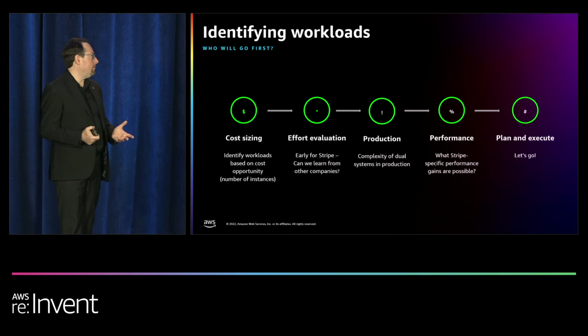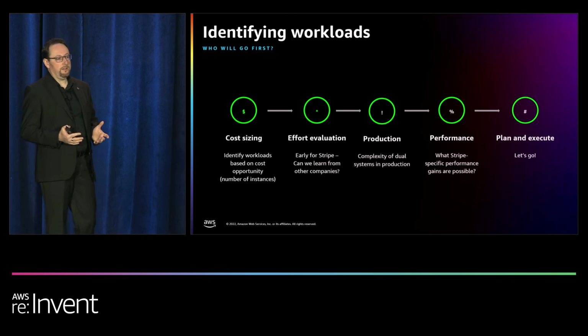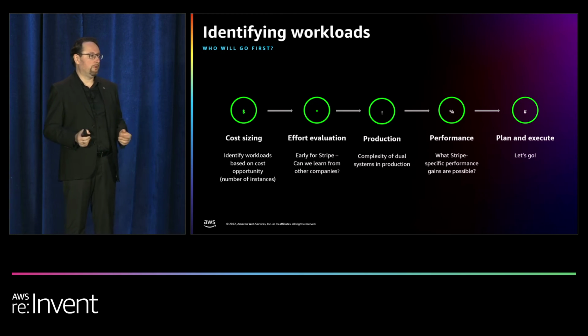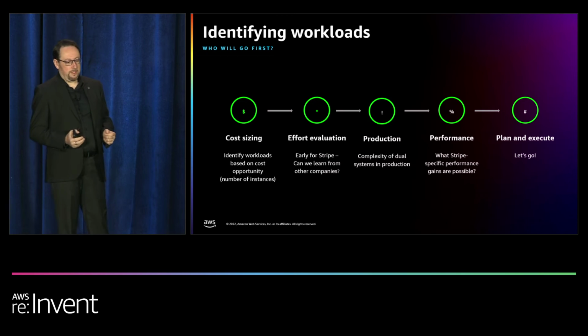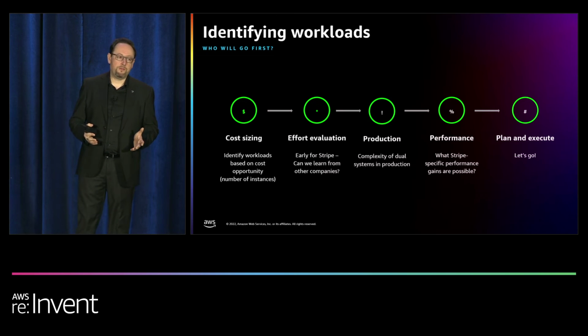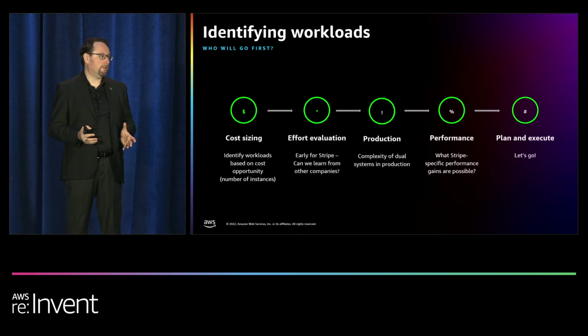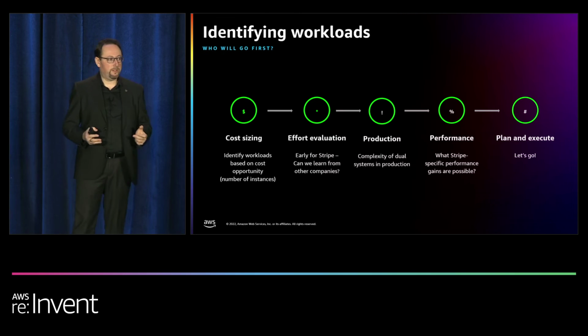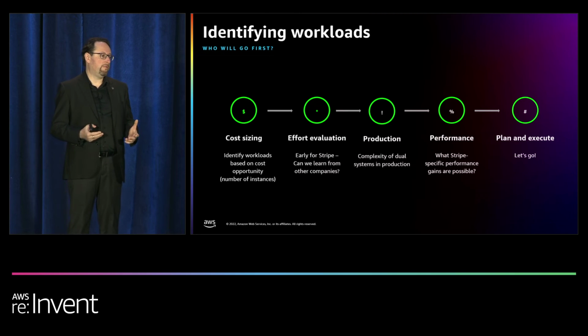So let's talk a little bit about how you identify the very first use case. And let's assume your company is trying to do a similar thing. What should you look for? Well, step number one is cost sizing. Obviously, you want to pick a workload that would benefit from Graviton the most. How do you find such a thing? There are many cases, just as Sudhir has shown us and on the internet, about other companies that have migrated workloads. So the idea is simple.